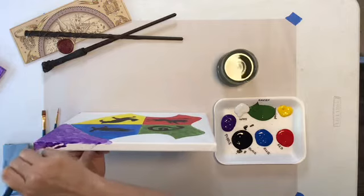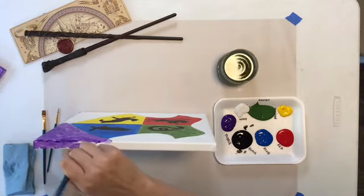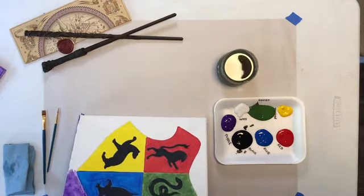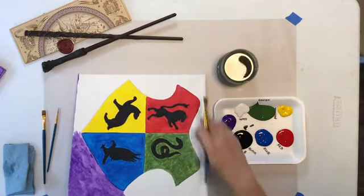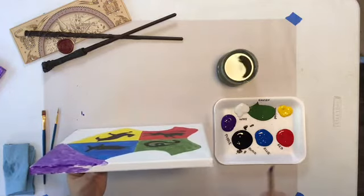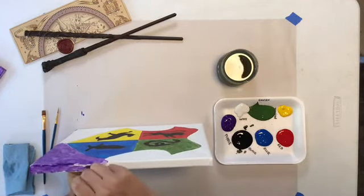So let's go ahead and paint the sides of the canvas, all of our four edges, and all around the crest of our canvas, either in your house color, black, or in purple.